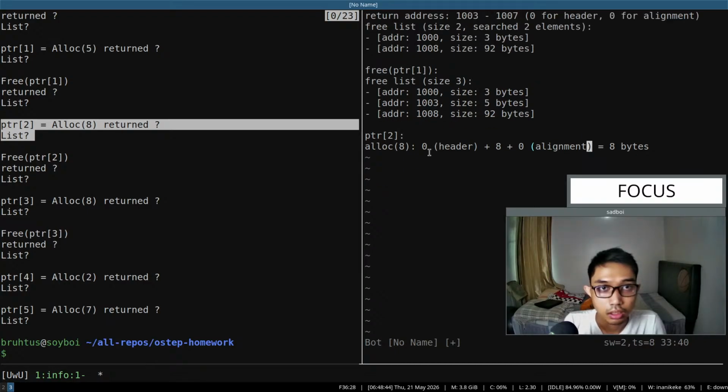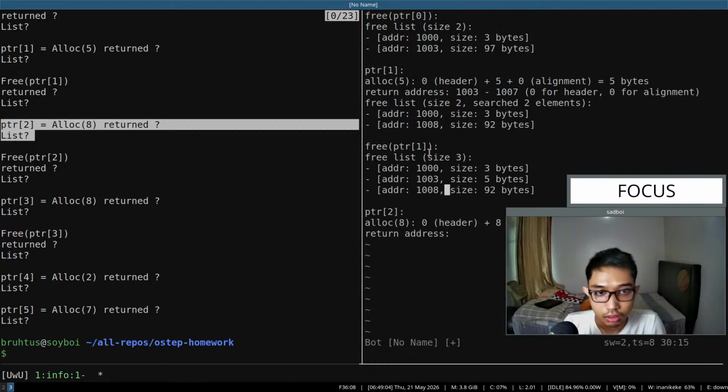Okay, and then the return address looks like we need to split this again, the largest chunk of memory again.